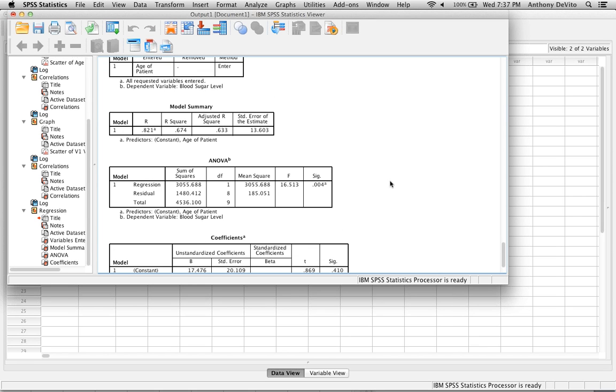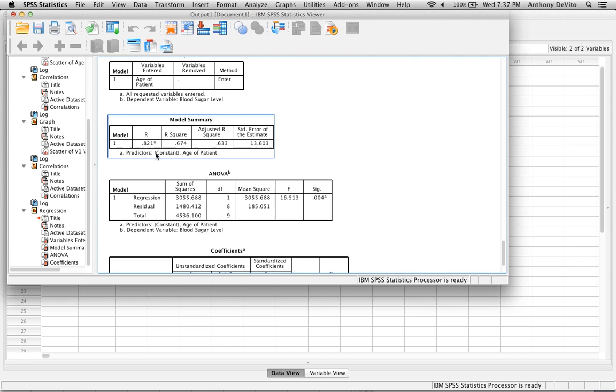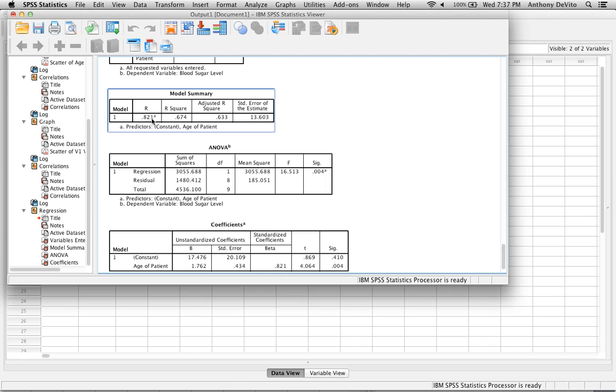One of the things it does is it repeats our correlation analysis. If you look up here, the correlation is 0.821. You guys remember that, right? That R value, that R represents the Pearson's correlation. It also takes that number and squares it, and it's 0.67 in this case. That's where I got that 0.67. That R square variable is important to us. I'll come back to that in a minute.